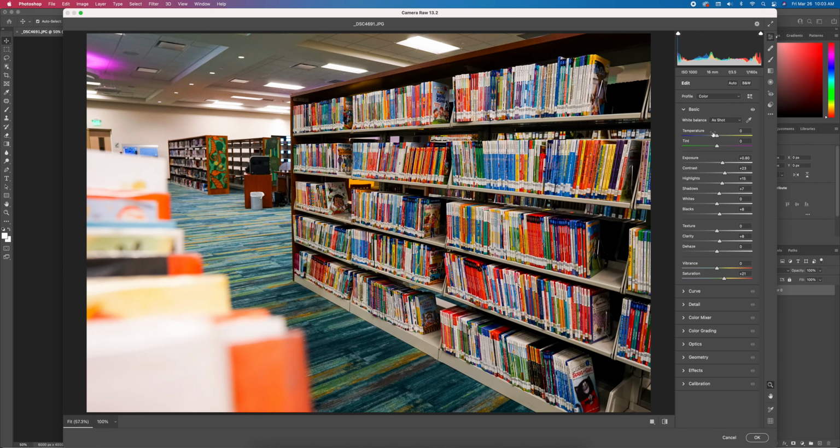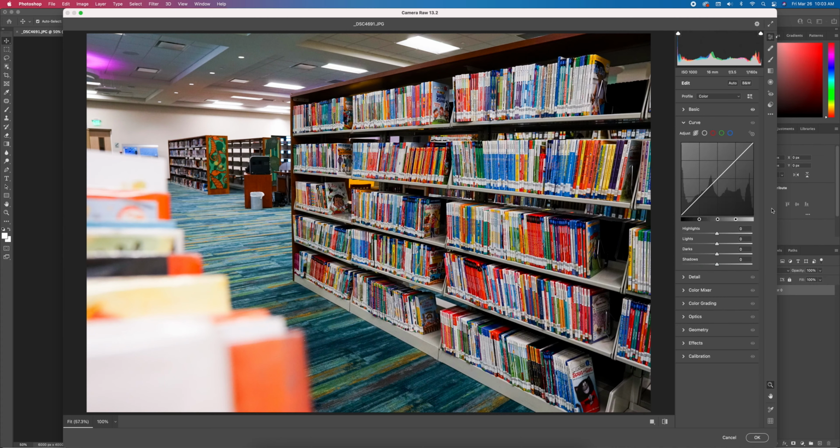And then up here at the top, one I did forget to mention was your temperature, so you can make your image warmer or cooler with the temperature tool. I'm going to make it just ever slightly more cool like that. And then tint, you can add a green or a pink hue to your image, which sometimes you need if the image has been shot in like a funky way.